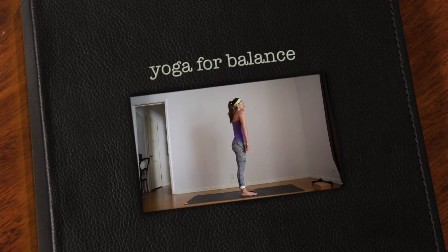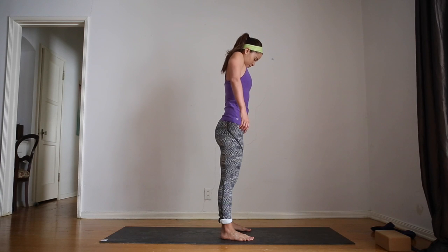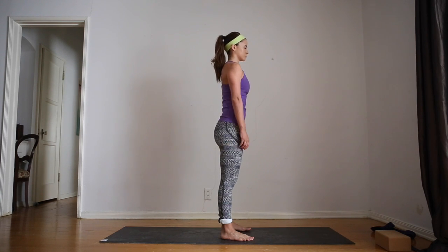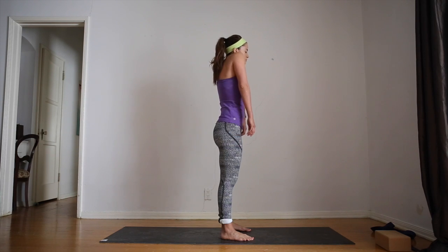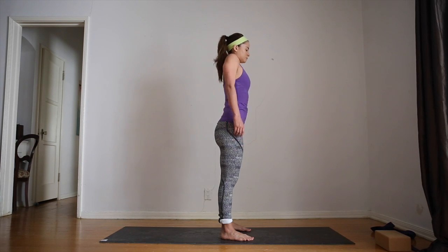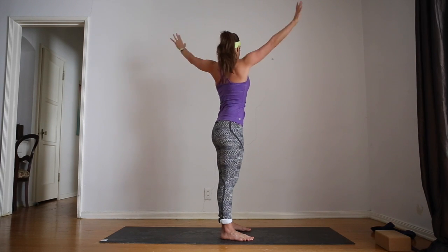Begin standing on your yoga mat with your feet hip distance apart. As you inhale, begin to roll the shoulders back behind you, letting your arms be really heavy. On the next inhale, switch direction. Come to stillness, and then inhale the arms up overhead.